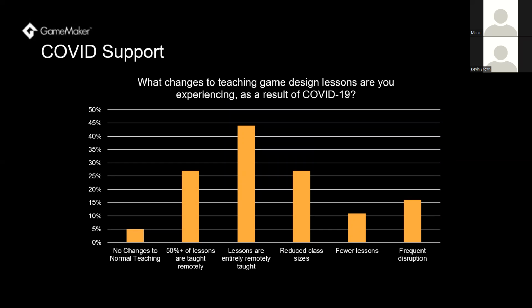As you can see from this slide, which shows the results of a survey from November 2020, at that time, only 5% of teachers were unaffected by COVID. As a consequence, we have provided support to our users throughout COVID. Currently, until the end of June 2022, all seat licenses can be used by 5 students simultaneously. So 30 seats that would usually have been used in a computer lab can be used simultaneously by 150 students learning from home. Hopefully we won't need to extend beyond June, but we will look at this near to the time to see if this measure needs extended again.